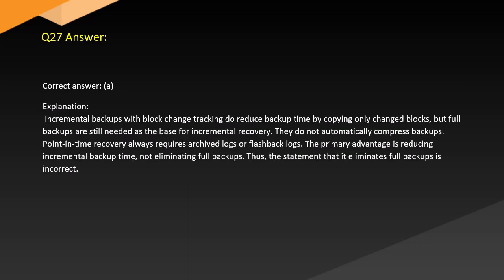Answer. Correct answer: A. Explanation. Incremental backups with block change tracking do reduce backup time by copying only changed blocks, but full backups are still needed as the base for incremental recovery. They do not automatically compress backups. Point-in-time recovery always requires archived logs or flashback logs. The primary advantage is reducing incremental backup time, not eliminating full backups. Thus, the statement that it eliminates backups is incorrect.